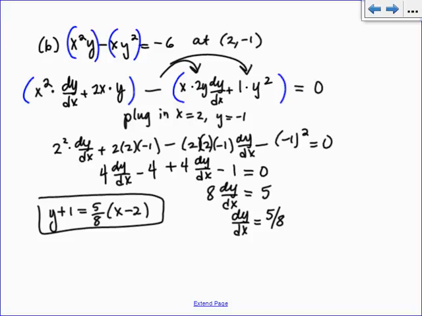You guys kind of understand what we're doing? So basically taking the derivative, but anytime you take the derivative of a y, you put a dy over dx. All right, so number 3. So number 3 says just find dy over dx, but it doesn't give you a point this time. Okay, so this is when you're going to have to isolate all the dy over dx's and solve. Okay, so 3a.